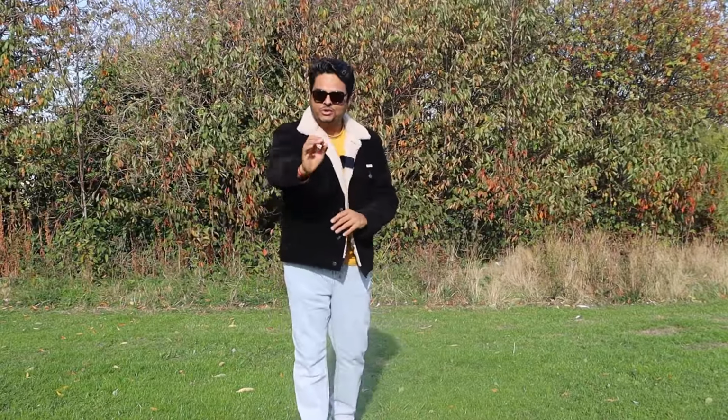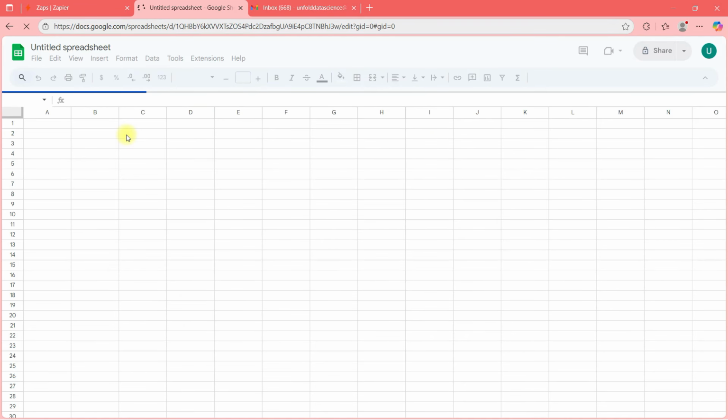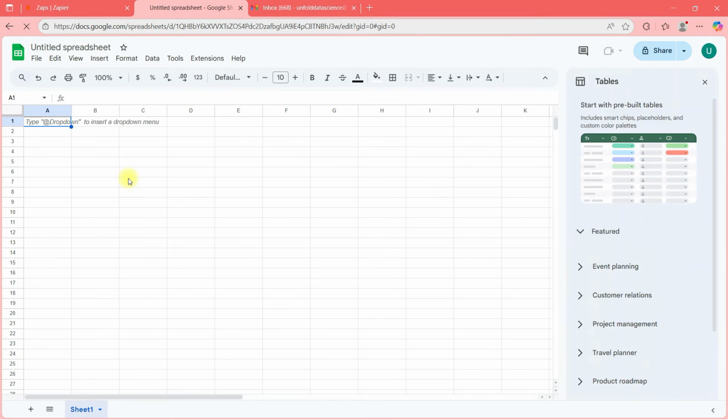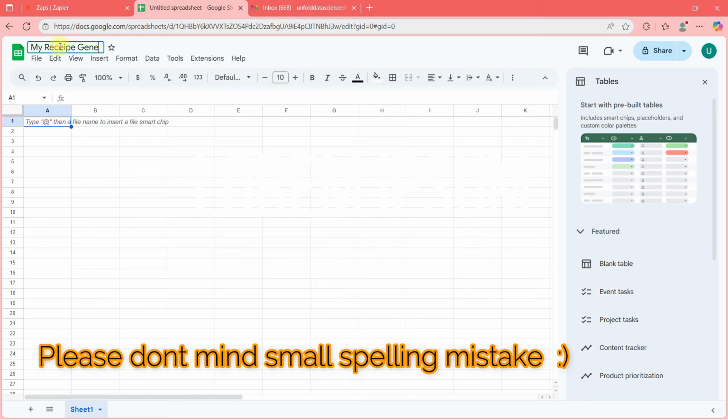Okay guys, what I'm going to do now is give you an AI powered workflow which you can use as a personal recipe generator. So what I mean to say is, suppose you are a bad cook like me and you create an Excel sheet like this. This is a blank spreadsheet I'm creating in Google. Google Spreadsheet, you can think of as an Excel sheet in Google. You can go to Google and search for Google Spreadsheet. This link will open. You can simply create an Excel sheet here and name this my recipe generator.